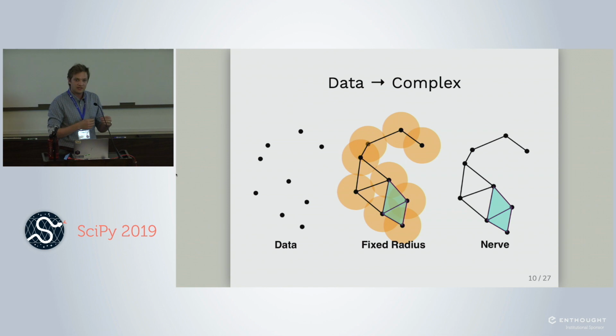If 3 balls intersect in one place, then you draw a triangle between them. And so this builds the simplicial complex that's much easier to work with than lots of different data points floating around. And by looking at this final construction, it still captures some of the structure of the data points, but we can easily calculate that there are two holes. Those two triangles aren't filled in by the blue triangles. We'd say there's two holes right there.